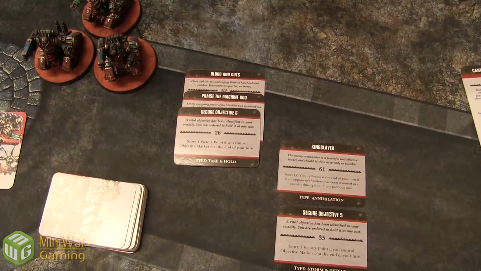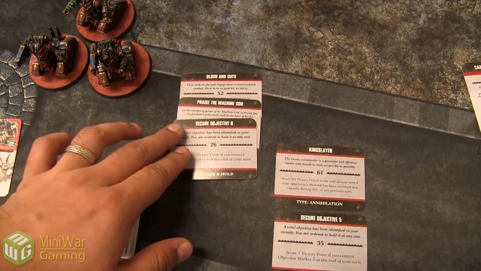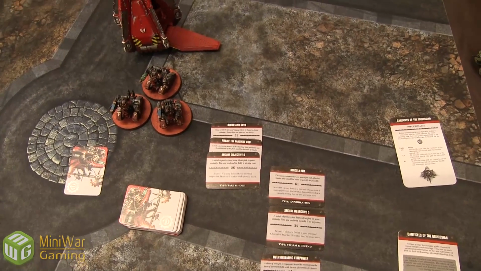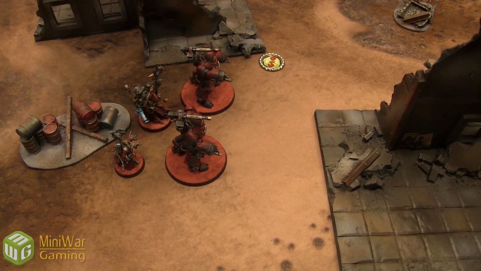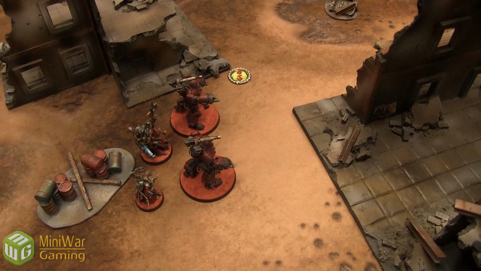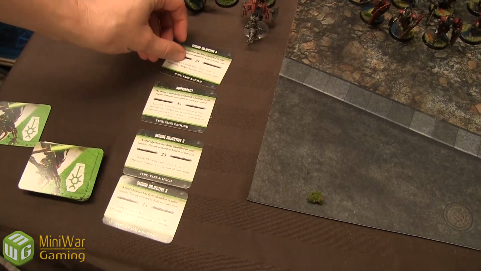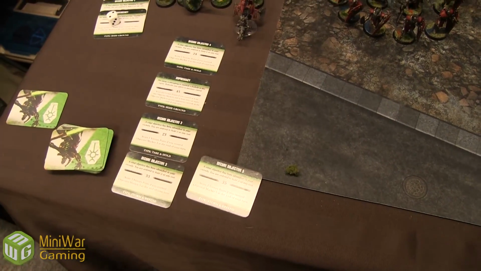That would be 2. So at the end of my turn, I was able to get Blood and Guts, as well as Praise the Machine God, and secure Objective 6. Plus I got First Blood, so that's going to give me 4 points to tie his 4 points. So it's a pretty close game right now. And at the end of my turn, I will maintain the Aegis Protocol to keep my Feel No Pain on my Castellan unit here. At the start of Derek's turn, he's going to get 2 more objectives, up to 5. Secure Objective 4. And secure Objective 5.